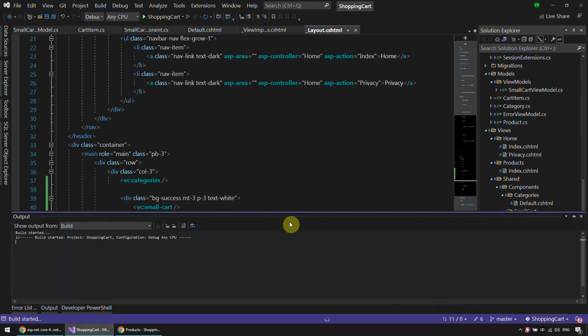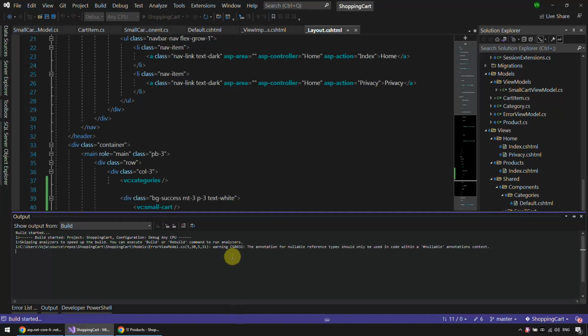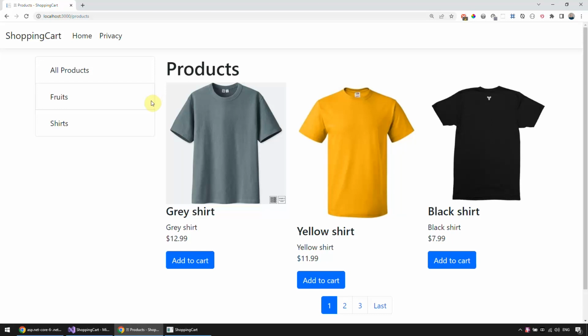Okay, let's see. Control F5 and refresh. And there it is. Okay, so far so good.